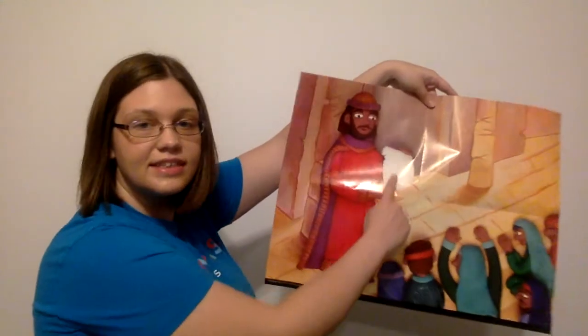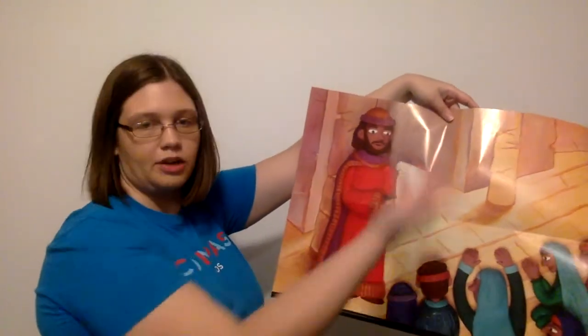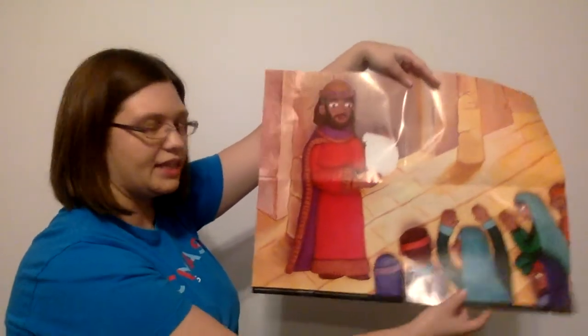So he decides he is going to read God's word to the people so that they would hear it for themselves. Looking back at our poster: Josiah has this scroll — God's word they found in the temple. What we use now is like a book, but theirs was like a scroll, a roll of paper. He was reading it to them. When they heard God's word, Josiah decided he really wanted to follow it, and the people changed their lives and said, 'We're going to follow this from now on.' Do you remember today's Bible point? God's word changes our lives.